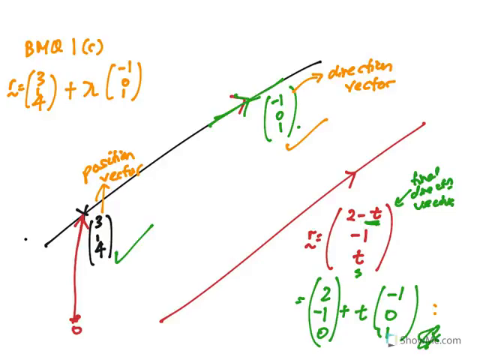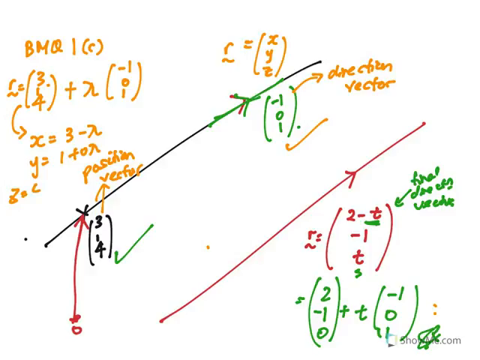Okay, what does R represent? If you break out R, what actually is R? R is just your XYZ. So every time the teacher says R, why is it R? We can write out line 1 you put R, line 2 also put R, because your R is just XYZ. Okay? So if I write this, it is the same as saying X equals 3 minus lambda, Y equals 1 plus 0 lambda, Z equals 4 plus 1 lambda. Okay? R is just XYZ.